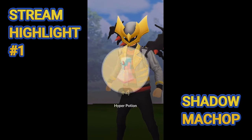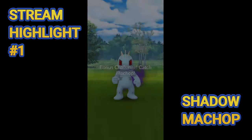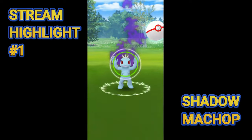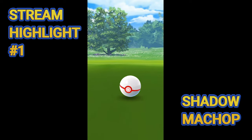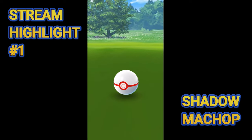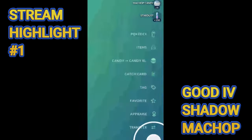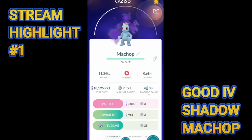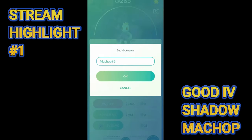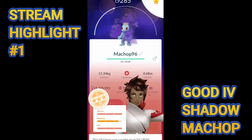All I know is that I got a 12k egg which is nice because we gotta get that Sandile. And the shadow - oh my gosh, it almost happened again! This is like a functional hundo or right by it. What are my IVs for this shadow? I said it could have been another near-hundo shadow - that would have been insane. But it was pretty darn close, that's for sure. We did gain a decent amount of stardust.